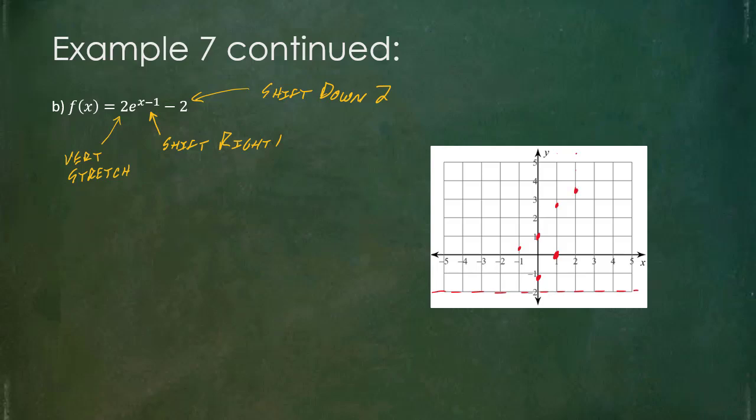And so notice now my graph has steadily increased as I went from left to right. In other words, because of the vertical stretch, it is going to increase faster than the original graph had. So notice that point at 2 was definitely further away from our horizontal asymptote than the other one had been, and in fact it was twice as far away.